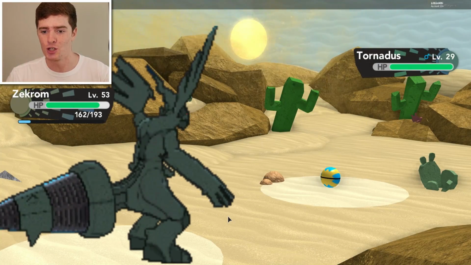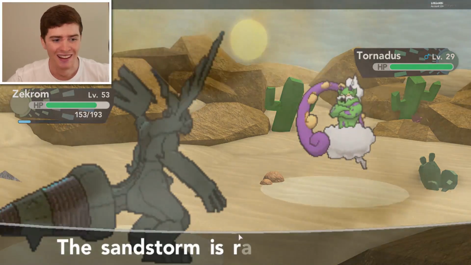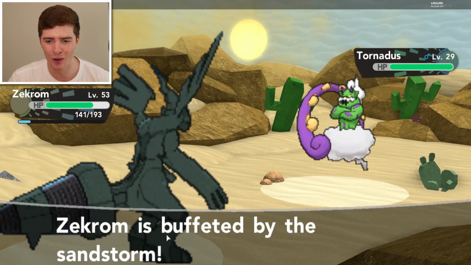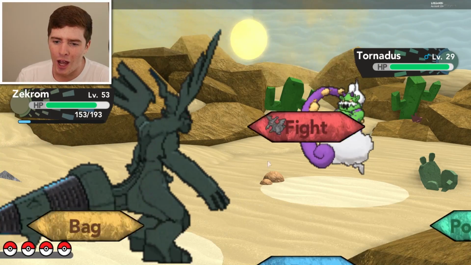Whenever we want to hunt for legendaries, I'm going to come here. This is the spot to come, man. This is the spot to come. This is perfect. The quick ball didn't work. I kind of want it, but it's already in the game, so I wouldn't really use it in this series.